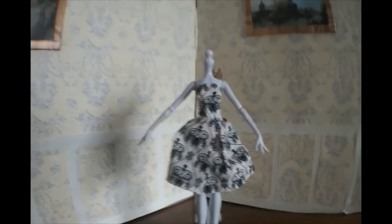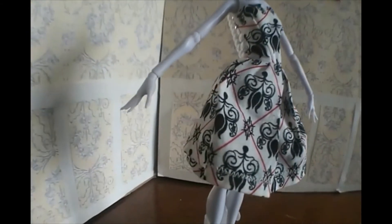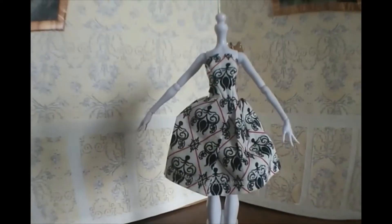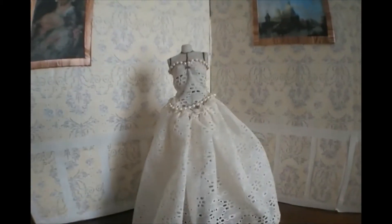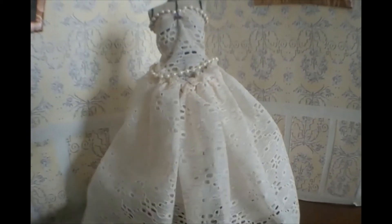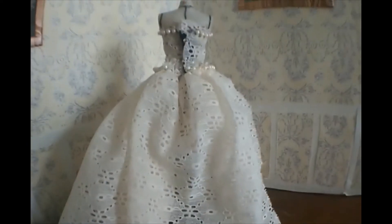This is the same dress just in a different color. This one doesn't have a back but it actually fit better than the previous one. Now this next dress is very old — this was when I was really into lacy fabric and I also tried beading on this one using the string method. I actually do have velcro on the back of this one, and for as old as it is I'm surprised it held up so well — it's very fluffy.